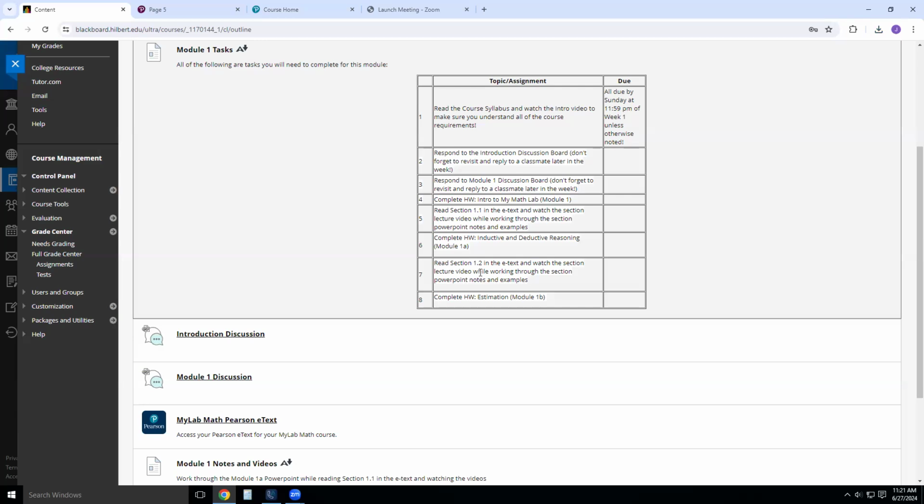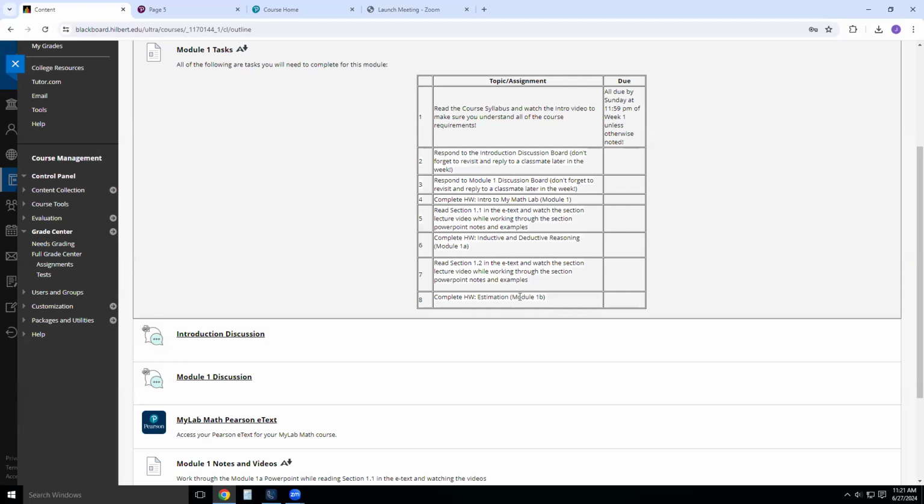So as I mentioned, anywhere between 1 and 4, but about 2 to 3 sections to cover each module. So you've got another section here. And you'll do that same process going to section 1.2 when you open up the e-text. Watch that video right at the beginning of the section, look through the examples, work on the PowerPoint, and there's an assignment that goes with that one as well. I have the assignments coded as modules 1A, 1B, 1C, whatever it is, depending on how many there are, but it goes in order A, B, C, and it's got the module number with it, so it's really easy.